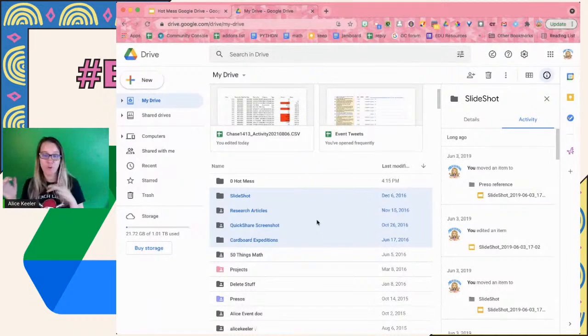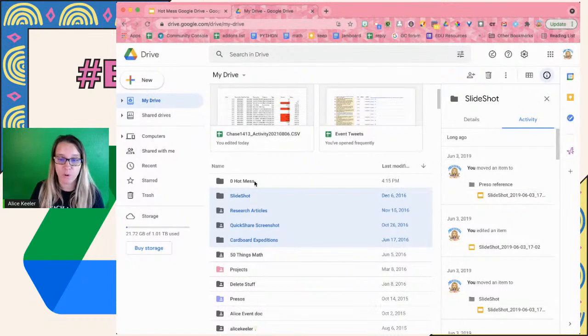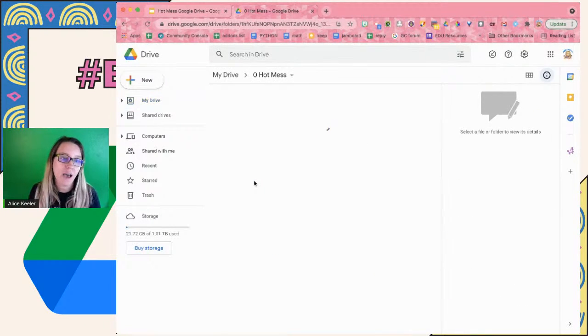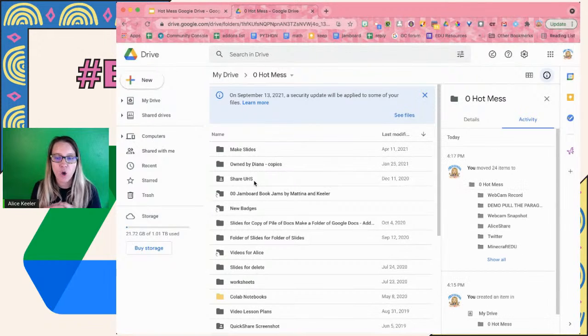I have dragged all of my folders into this hot mess folder. Now I'm gonna go into the hot mess folder. I'm gonna decide which ones of these do I actually use? I use a lot of them fairly often, but often enough to be in my top 5? Drilling down one folder level isn't really that big of a deal, but it is a lot nicer to keep my My Drive clean.